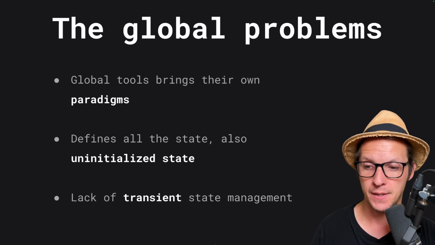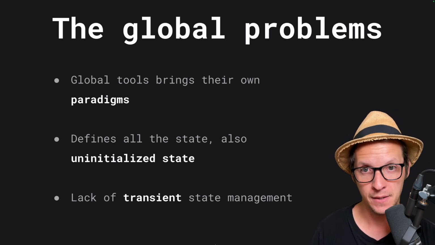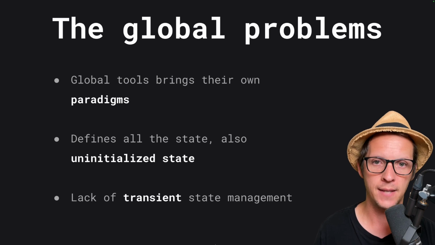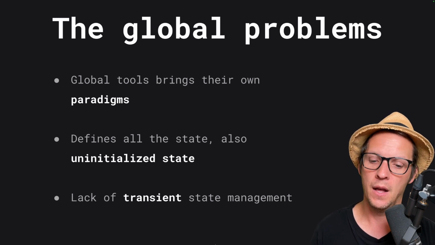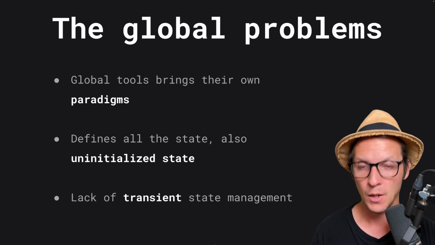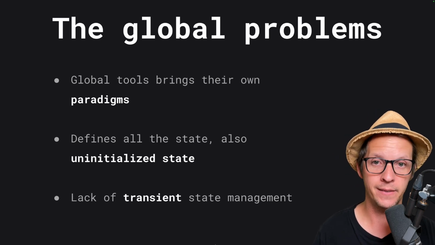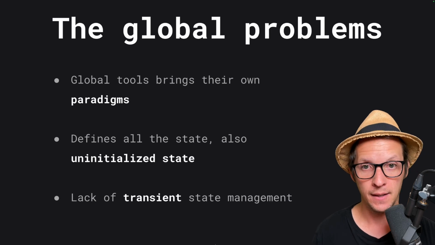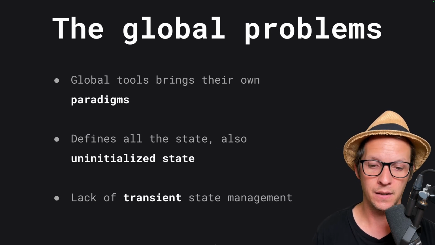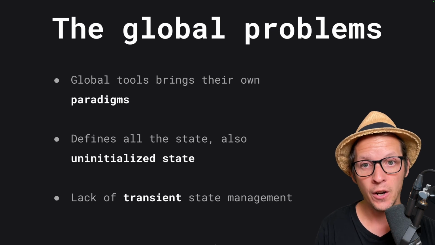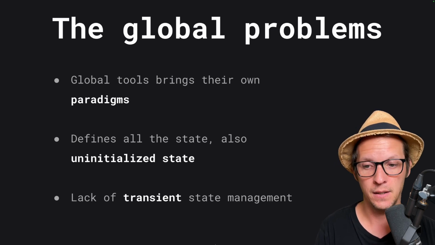Another aspect of this is the lack of transient state management. And transient, it's a fancy word. It just means temporary state management. So where you find this is often where you want to, for example, edit something. Let's imagine you have a project management application. You have a ticket and you want to edit that ticket. There's a lot of complex state management around that, but it's tied to that specific ticket.